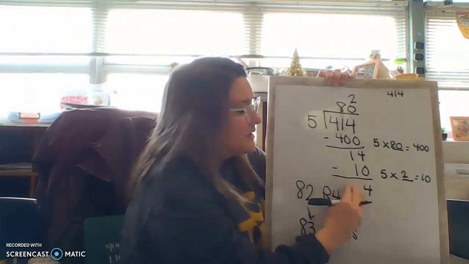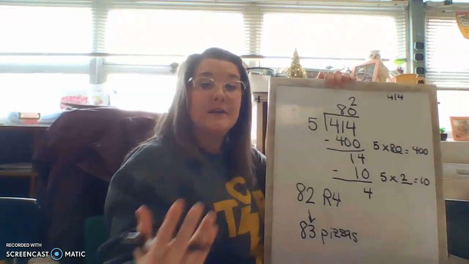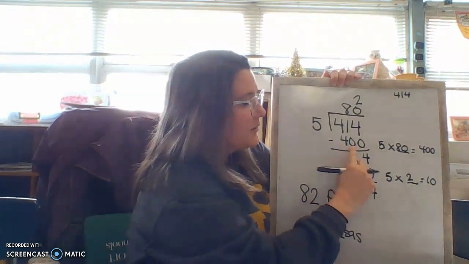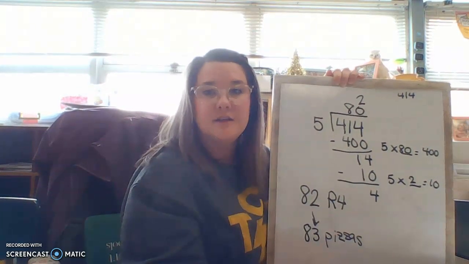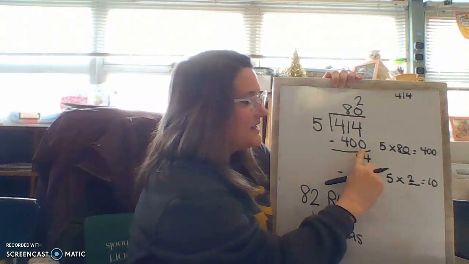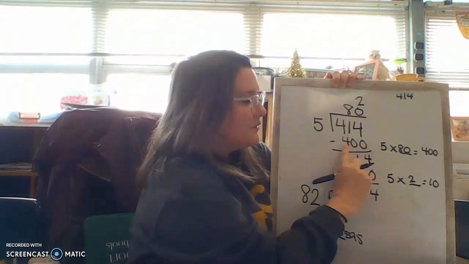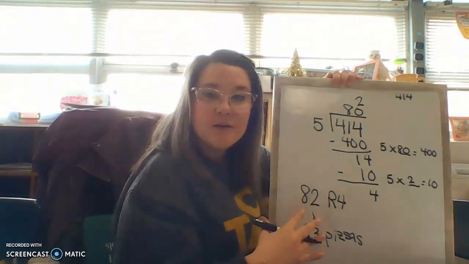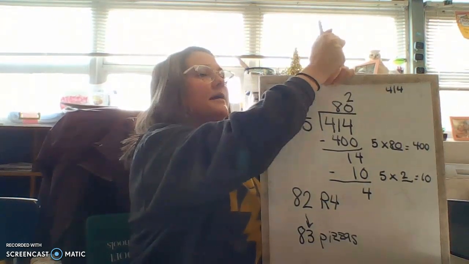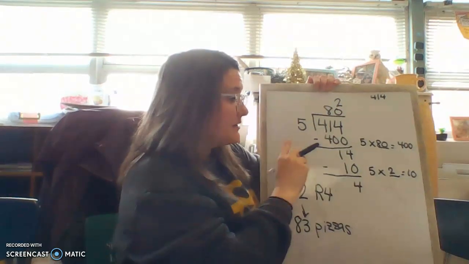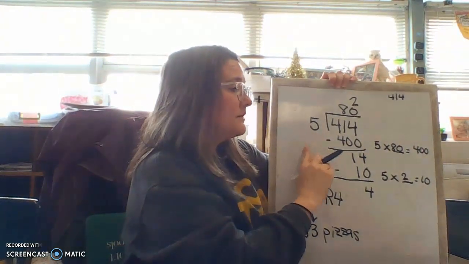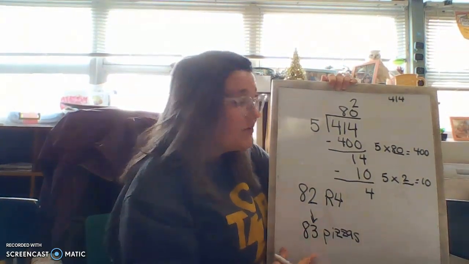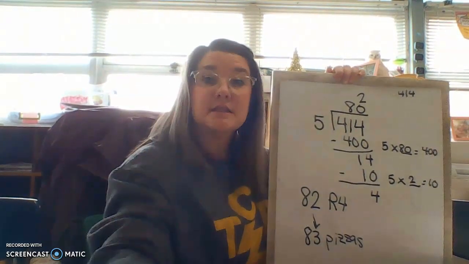Okay, so you'll notice this vertical form looks very similar to the traditional algorithm. It's just that we are putting the emphasis on place value still. That we're putting that 0 in with the number, with that value. Okay, so I'm going to go ahead and post this video. I will probably be making another division video with a higher number because we do go into the thousands. So if you have any more questions, just let me know.